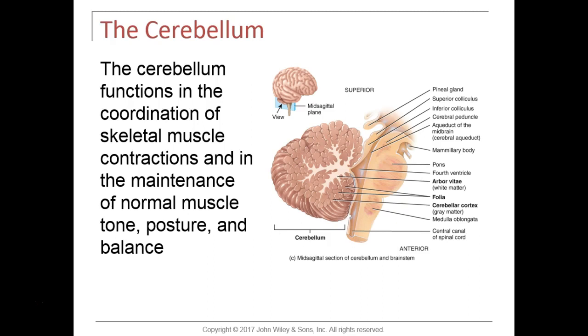The cerebellum also has white matter and gray matter, as does the cerebrum, which we'll talk about. If we look at this mid-sagittal section of the cerebellum, the white matter inside the cerebellum is referred to as the arbor vitae. The arbor vitae is the white matter, so that's all myelinated neuron parts. And then the gray matter extends into the cerebellar cortex. The cerebellar cortex has all of these miniature folds in it, and these miniature folds are referred to as folia. So the cerebellar cortex contains all of the gray matter, which obviously is unmyelinated neuron cell parts.